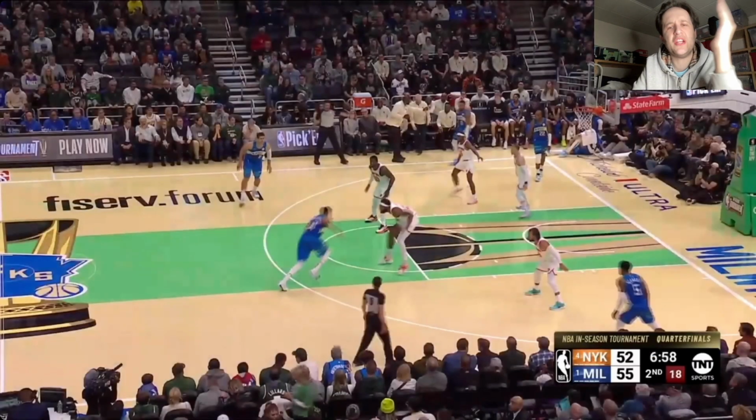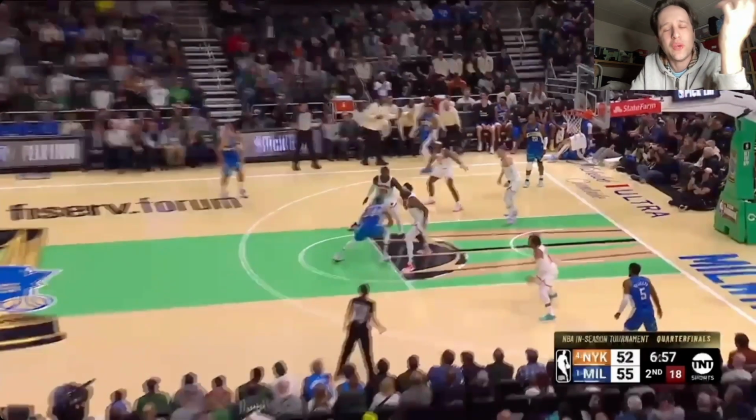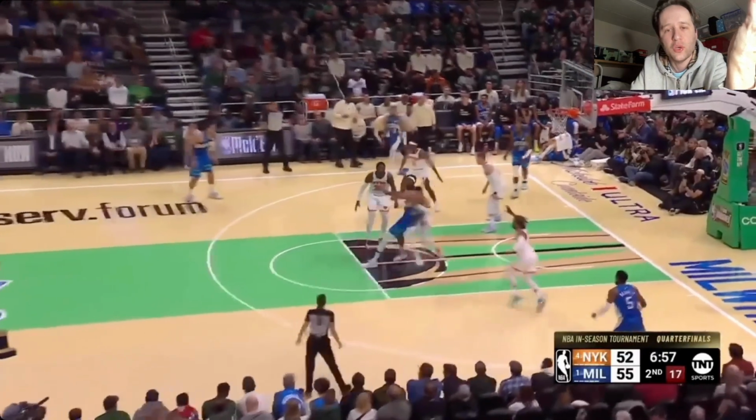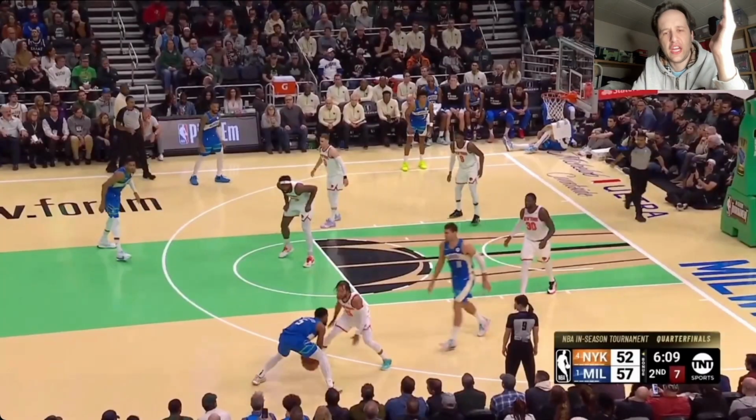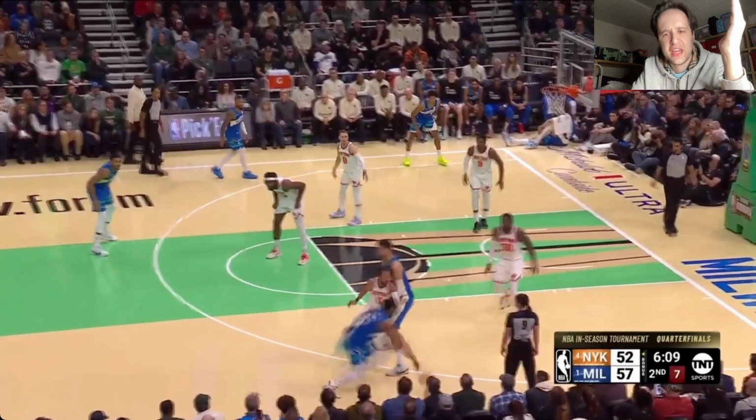Got to get up and guard Giannis. Mitchell Robinson playing off of Giannis just gives him the ability to get downhill, and you have no chance. Julius Randle's standing and waiting to help you. So force him into that help right there. But you're playing off, so he's in the paint. You just gave him a runway to get in the paint. Now Julius Randle can't help you. You're cooked. This is how you give up 150 points in an NBA game.